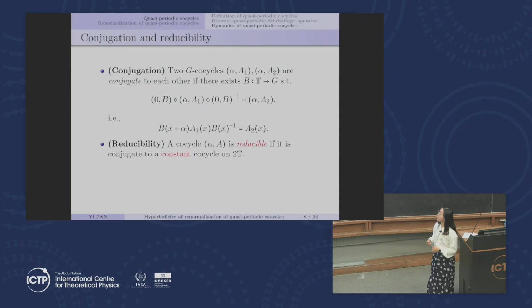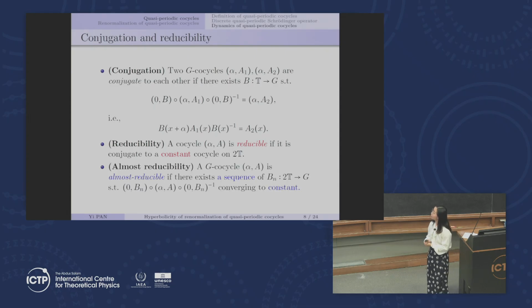And to include some special cases, instead of requiring one-periodicity, there is a 2-periodicity allowed when we talk about reducibility. However, there are plenty of obstructions to getting reducibility. For example, when we solve the cohomological equation, there may be a small divisor problem, and we will need to add more arithmetic conditions. So instead of strong reducibility, we also introduce almost reducibility. Instead of conjugating to a constant by one conjugation, we allow a sequence: a sequence of conjugacies to bring us to a constant.